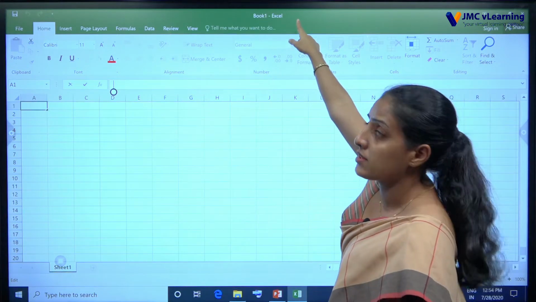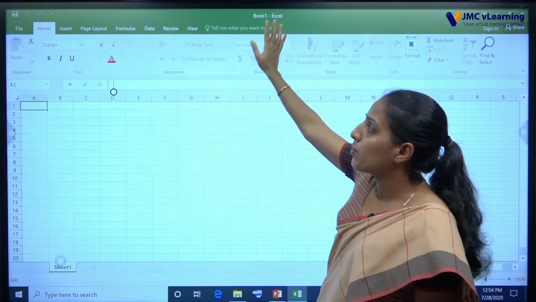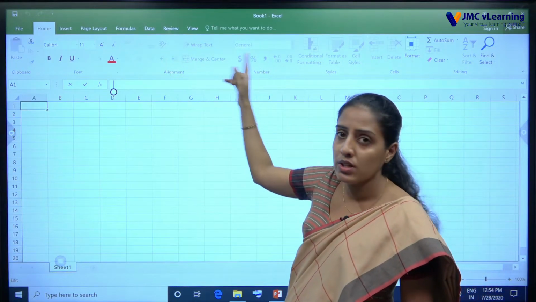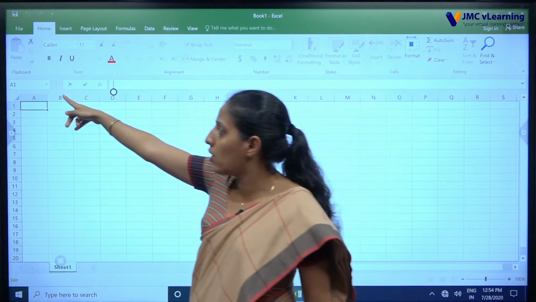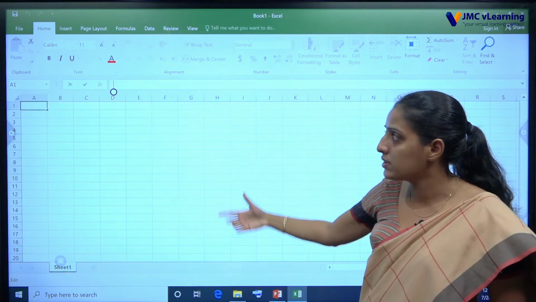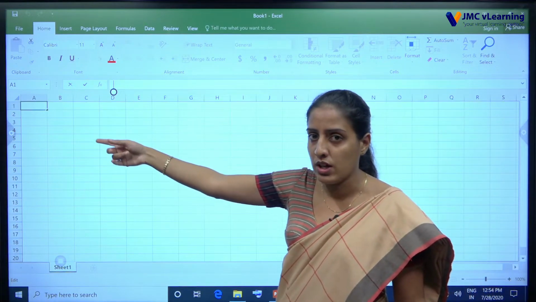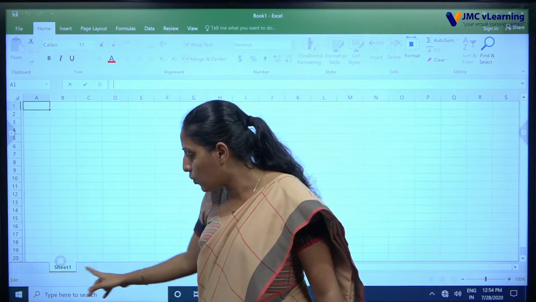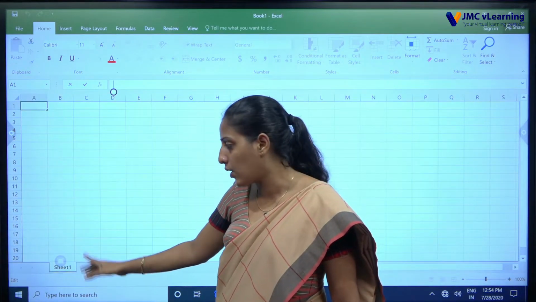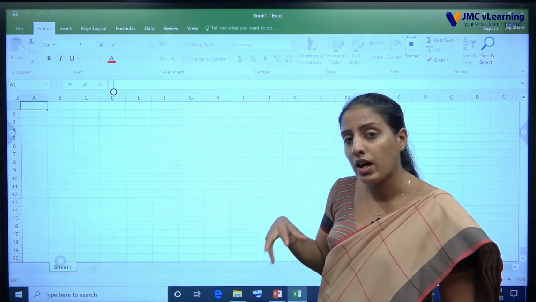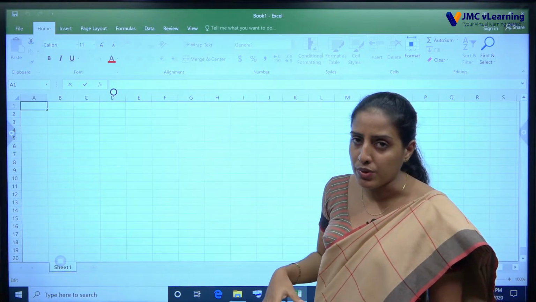I told you this is the title bar, then the menu bar, then the tabs and the groups, and this is the name box, formula bar, and cell columns and rows. In the bottom of the window you can see Sheet1. Now you know how to create, delete and rename a worksheet.